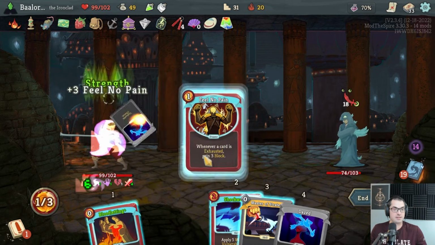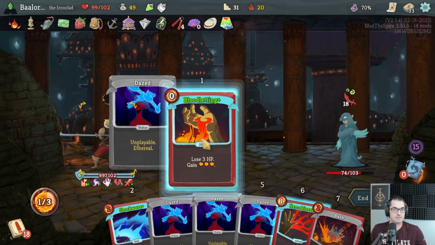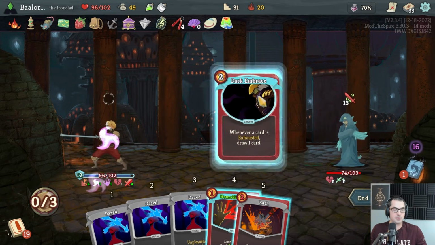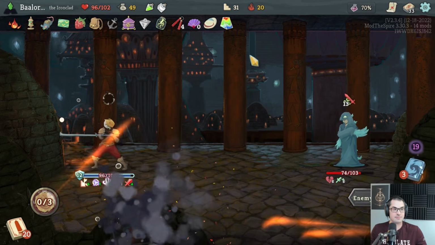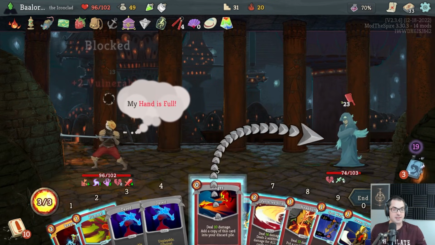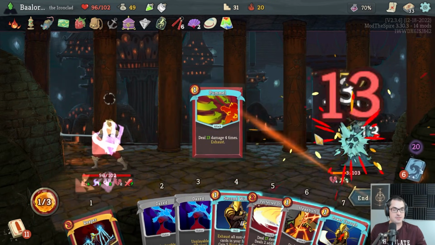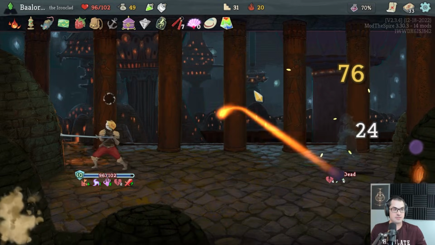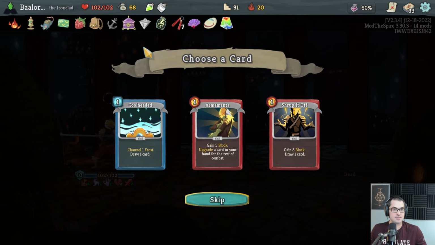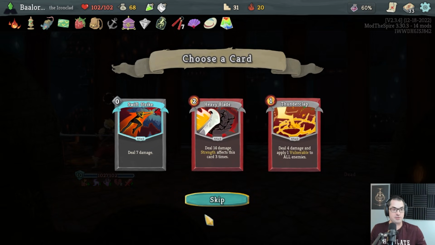Give me your strength. More card draw. Yeah, this deck is actually just insane. Slapping left and right here. Another new Dex potion. Take a Cool-Headed. Take a Swift Strike.